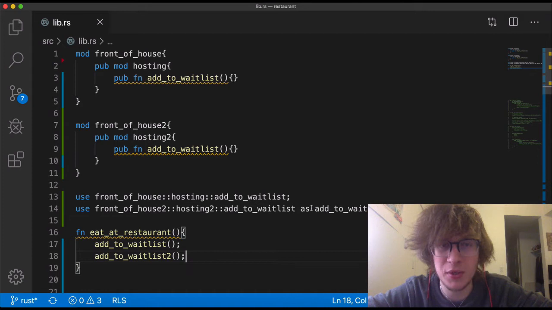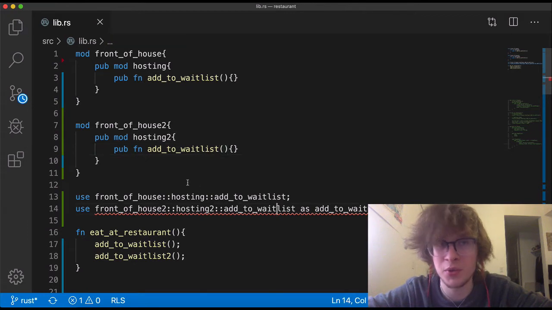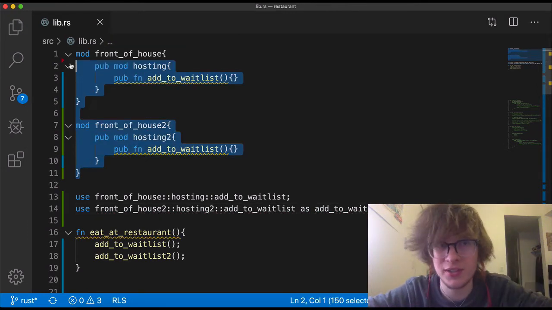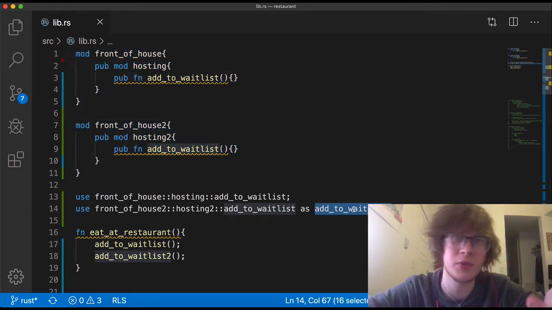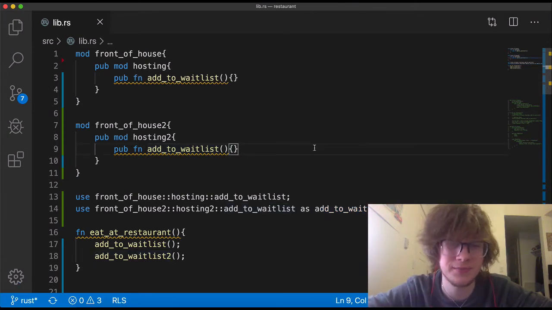Of course, in this example, it doesn't make any sense. I could just go here and I could say 2, but most of the time when you're using an external crate and you're not seeing this code because it's in a different file, then this could come in handy quite a lot. Right now we'll talk about pub use.